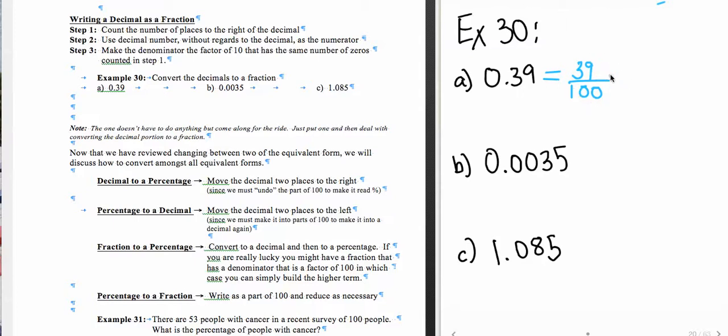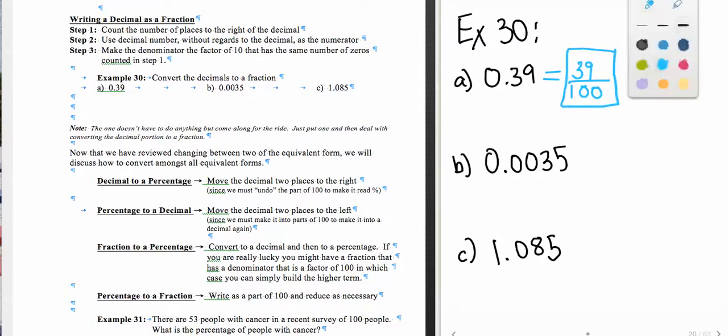Now once you have it written in this form, then you want to see if it simplifies, right, because it is a fraction. 39 is only made of 13s and 3s and has nothing in common with 100, so we know that we do not reduce it, so that one is what it is.